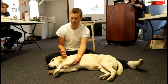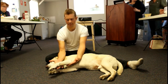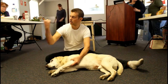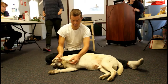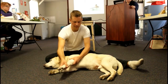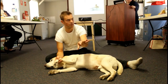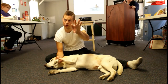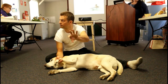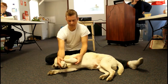So what I've got here for the elbow is I'm getting range of motion of both wrist and elbow at the moment by holding onto the elbow and then just, what's this movement called again? Flexion, extension. Flexion, yep, and extension. Now, we know that the elbow has also got two bones of the forearm. What do? This is another form of movement. Yeah, you're rotating, and it's called supination and pronation.